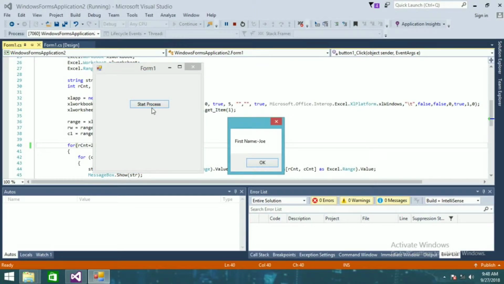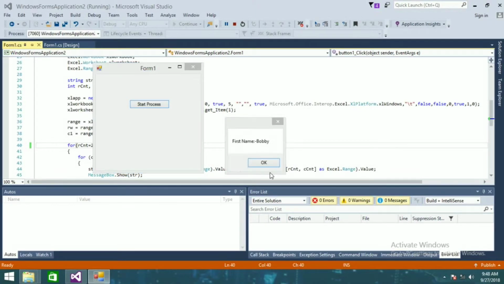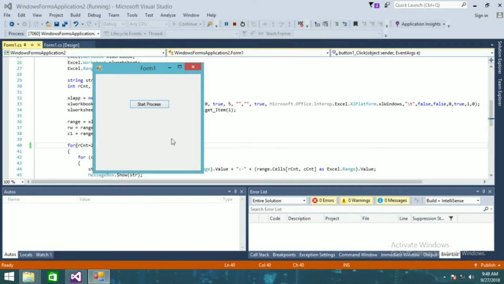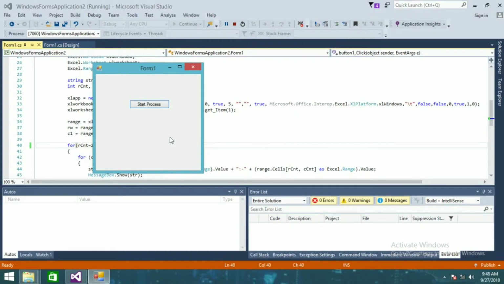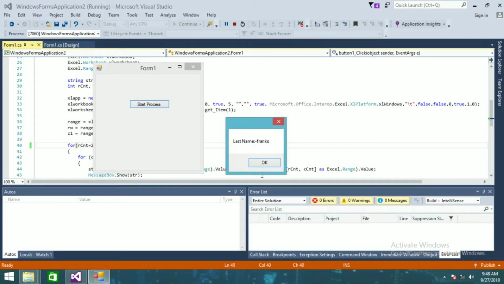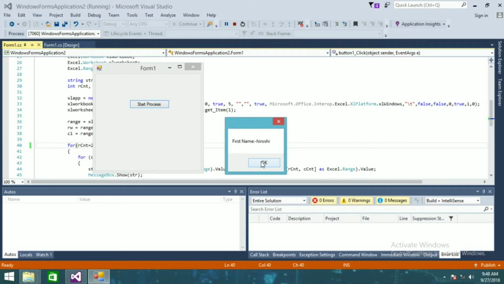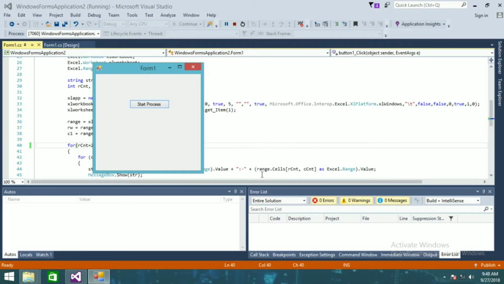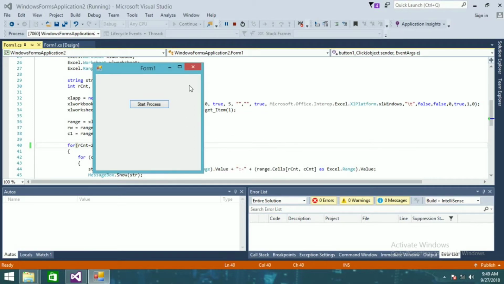Now you can see first name Joe, last name Samoa, first name Bobby, last name Styles, first name Chris, last name Franco, and first name Hiroshi, last name Nagasaki. So you've seen this, guys.